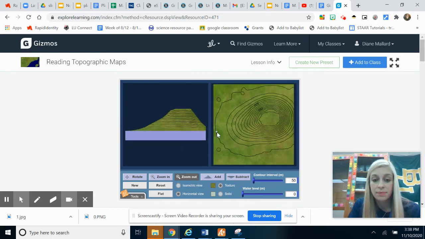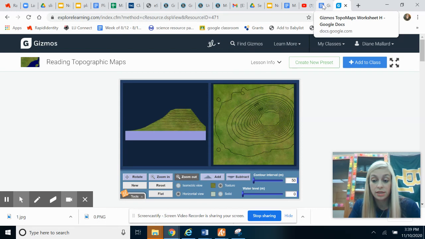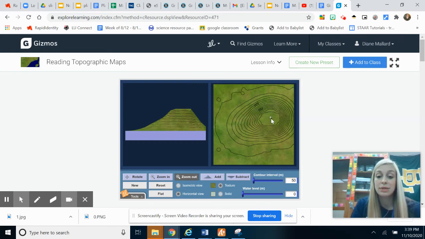So it's not perfect, but look, these lines are more spread apart. The slope is more gentle. These lines are really close together. The slope is steeper. The gentlest slope is right here in the beginning, and then it gets pretty steep. I didn't do a good job. So the further spread apart the lines are, the more gentle. The closer they are, you're going up in height fast. Because remember, each line represents 50 meters. So if they're close together, you're going straight up real fast. If they're spread apart, you're going up slowly.